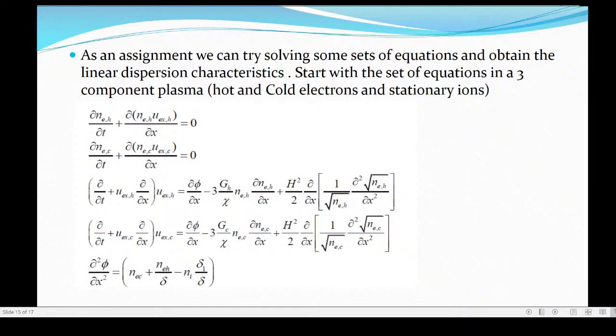Let me give you an assignment. These are three component plasma: hot electron, cold electrons and hot electron, cold electrons corresponding continuity equation. Hot electron, cold electron corresponding momentum equations. And the closure property that I told you in the previous lecture - this equation is Poisson's equation. You see there are delta, delta_h. These are all constants - for your exercise you can consider them to be constants. These are the ratio of ion density to hot electron, cold electron density. Delta is the density of equilibrium hot electrons concentration to equilibrium cold electrons concentration.